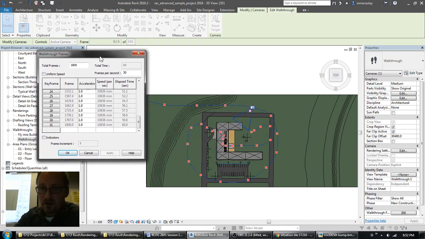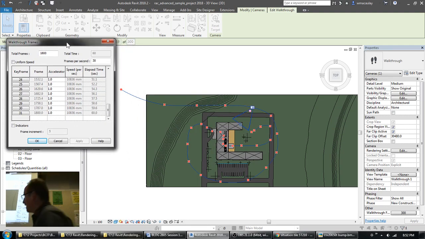So what I need to do is figure out where I want to start slowing down the camera. This is keyframe number 1. 1, 2, 3, 4, 5, 6, 7, 8, 9, 10, 11, 12, 13, 14. So maybe by about keyframe 14, I want to start slowing down the camera, and then by about keyframe 18, I want to be really slow as I go through the building. Then I can speed up a little bit here, and then slow down again for the end of the walkthrough. So at 14, I'm going to start putting on the brakes.